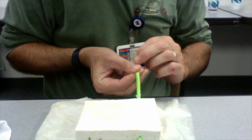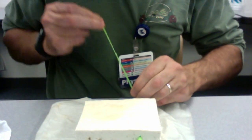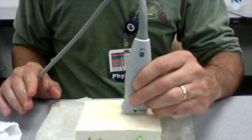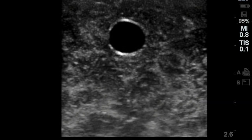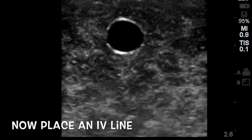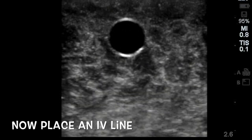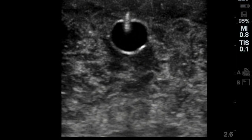Once it's in there, just tie the balloon off, and voila! Take a look with your ultrasound and see what you've got. You can see the vein there — this is actually an image of the model that we just made. Now I'll just place an IV, and I'm doing it in transverse here, so I'm poking the needle in and then just sliding the probe forward and watching it go into the vein.